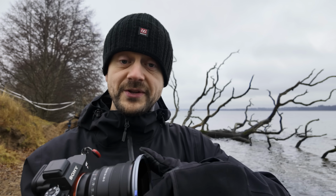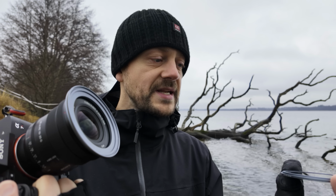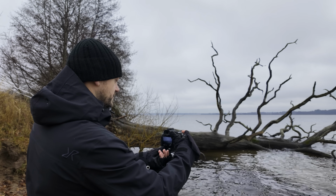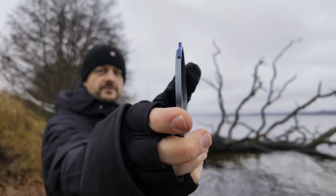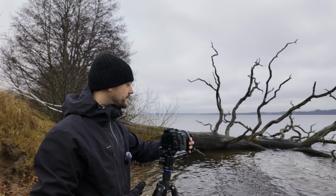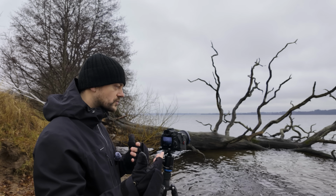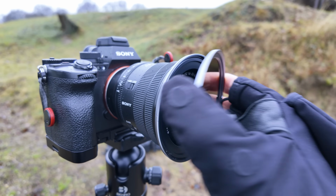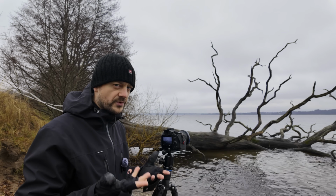It's never easy, but the good thing about this specific filter system is that it's magnetic. So now I have the step-up ring on, I can just put on whatever filter I want. So another benefit of these filters is that they are ultra slim, very slim. That means I'm not getting any vignetting whatsoever. Also, it being an 82mm filter that I'm putting on a 72mm front obviously also helps with that.